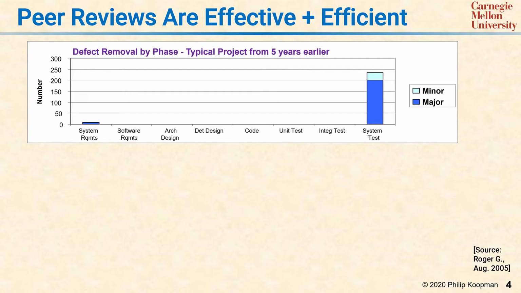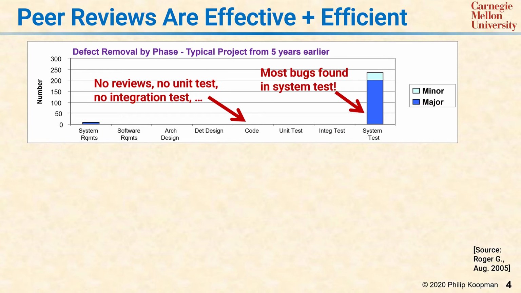No defects were found in other phases, such as detailed design, peer reviews of code, and unit test, primarily because the team skipped those phases. A couple hundred major bugs were found in system test, as well as a few dozen minor bugs. The system shipped and was successful. However, there was always the chance that a critical defect had slipped past system test and escaped into the field. Additionally, system test and debug took a lot of time at the end of the project, so the team was under a lot of deadline pressure.